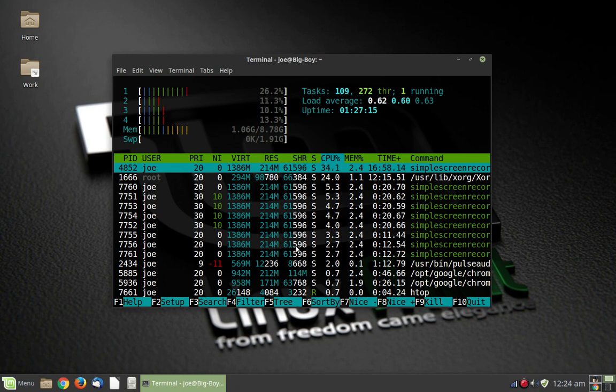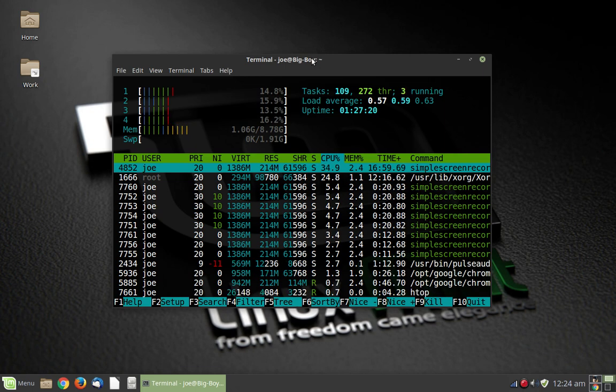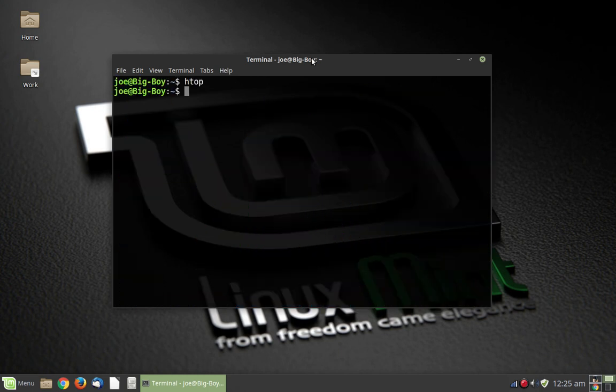And let's see what else about it that I do that was kind of interesting. Well, one of the things that this machine came with was an onboard RAID controller, which is something that I haven't had access to before. And that allowed me to go ahead and set up RAID on this machine, which is something that I have been wanting to do for quite some time. So I'll show you what I got going on with that.